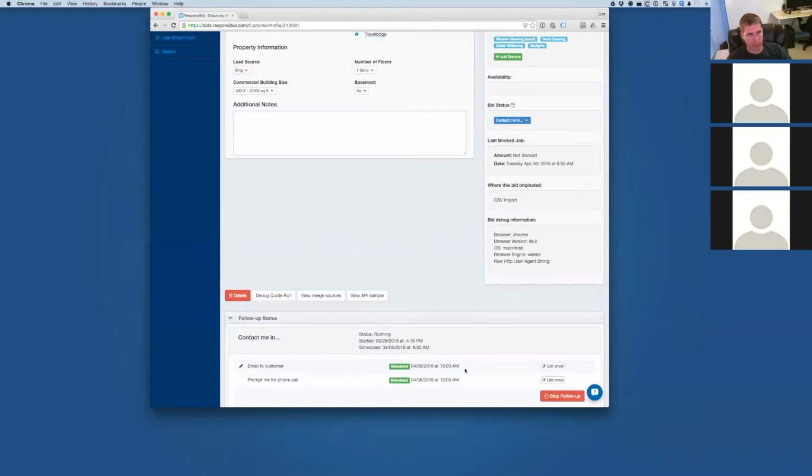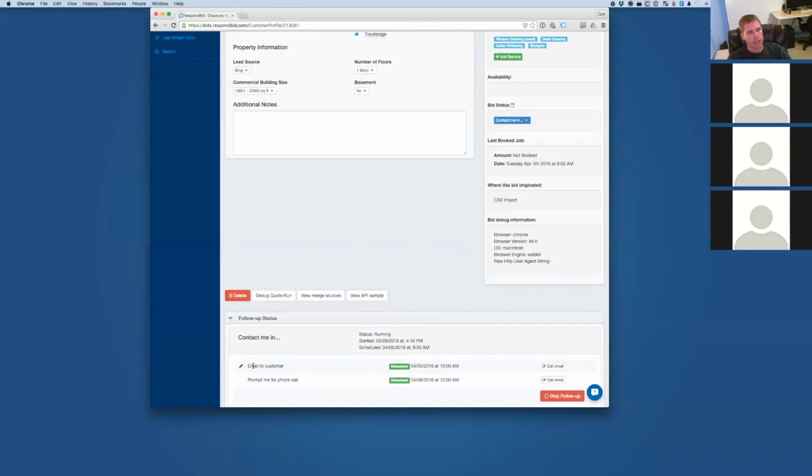and it will only change if I change this specific email. Now, going into the follow-up builder, if I edit what would happen in this step, it would affect everyone who's not edited and has it scheduled for the future, but it would not change anything for this customer because I've customized it to them.